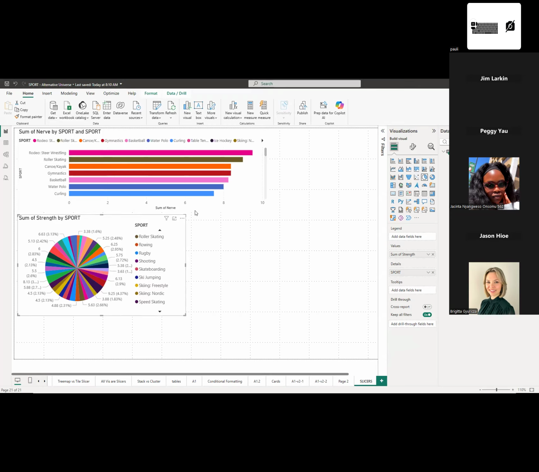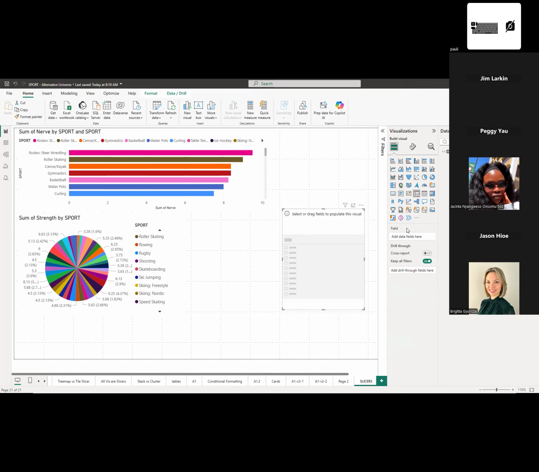You may not very often have two visualizations that match so closely as this, but I think in general, if you've got color coding for sports, you want the colors to be the same everywhere. Now, you may not do that at all. That's not my point right now. It's to show you a slicer. So I can now click on the white canvas and start a slicer.